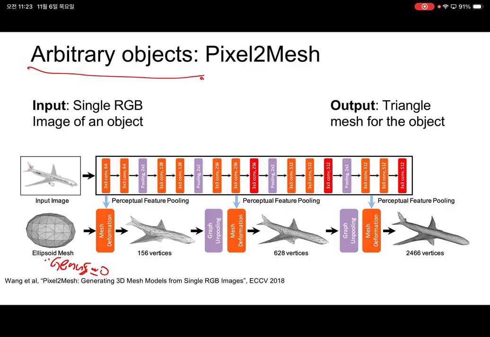Because a neural network requires a fixed number of outputs, there's no way to incorporate arbitrary topology meshes. So early works try to use an ellipse or sphere as the basic topology of the mesh and then just deform each vertex so that they can reconstruct this kind of 3D mesh. Well, obviously, this method cannot recover a donut shape, right? The donut has a different topology. There is no way to deform this ellipsoid mesh into a donut mesh. So this is always limited by the topology of the given mesh.